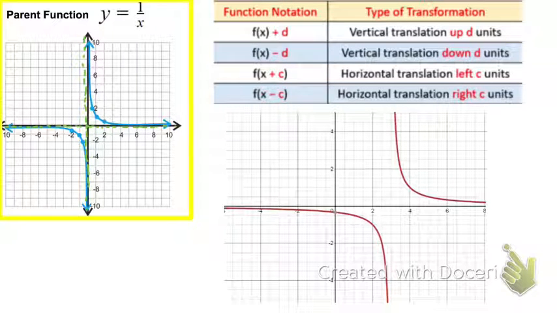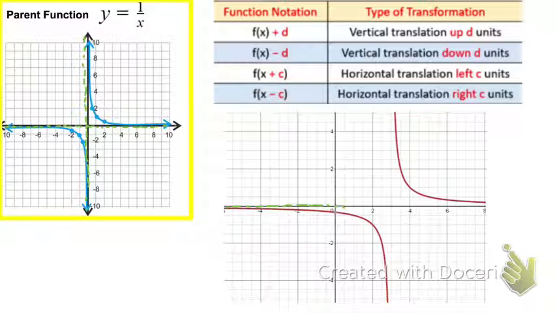So as we change that equation, y equals 1 over x, this graph is going to shift up and down, right and left, or enlarge or compress. So we're going to look at some examples of that happening and how that equation changes. So if we look at this graph in the bottom right, let's look at how this has moved. I like to focus in on where the asymptotes are now.